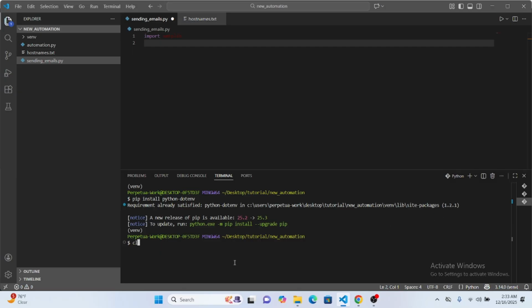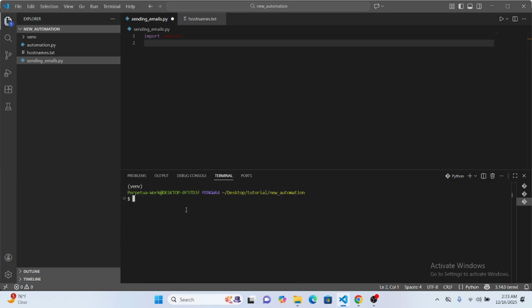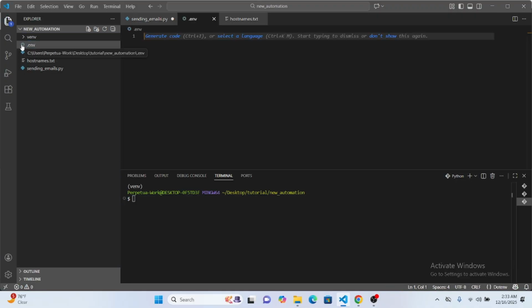All right, so I'm going to clear this, and the next thing I'm going to do is to create the environmental file. So I'm going to call it .env. All right, that's what you basically need. Just call it .env, and as you can see, you have this setting icon to tell you it's a configuration file. And how do you create items here?